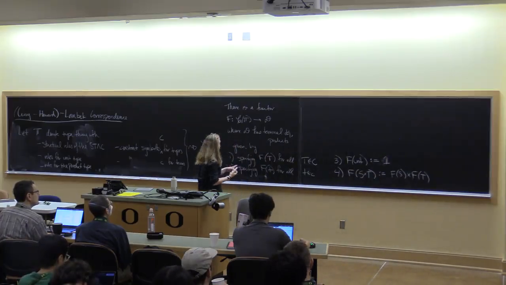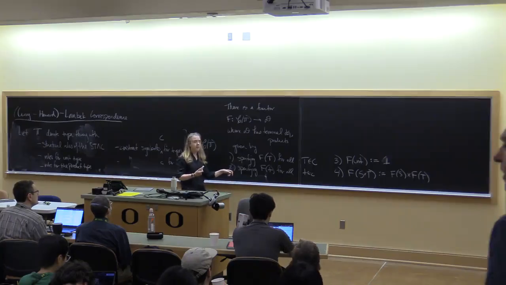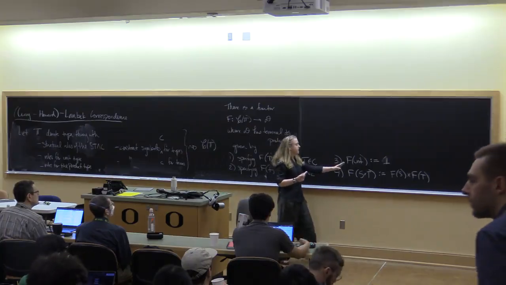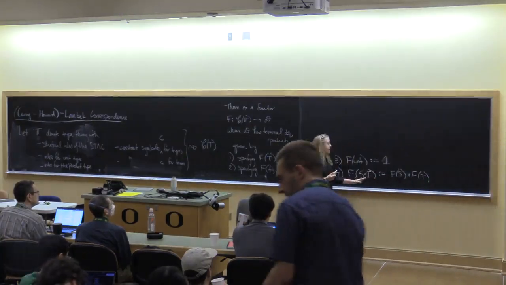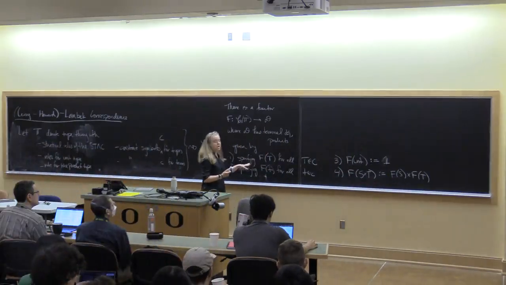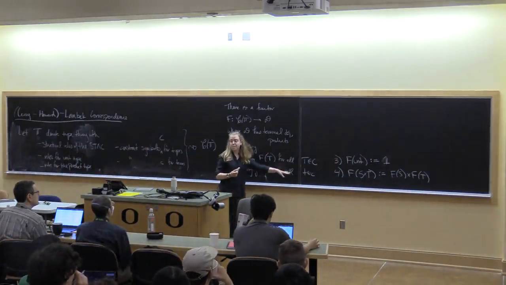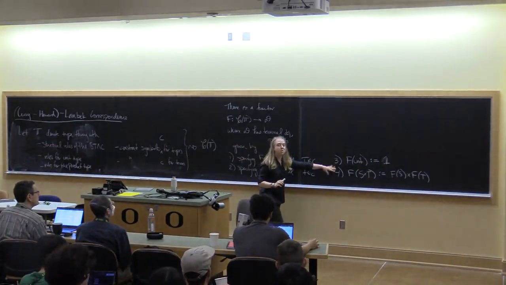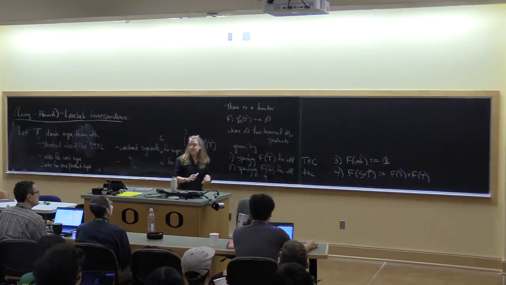Okay. So if we think about these conditions, they look a little bit different, right? With these, I definitely want to send the unit to the terminal object and a product to a product. With these two conditions, I don't really care where you send the constants, but you just have to choose them. So this is the only reasonable choice, and here you have three choices.